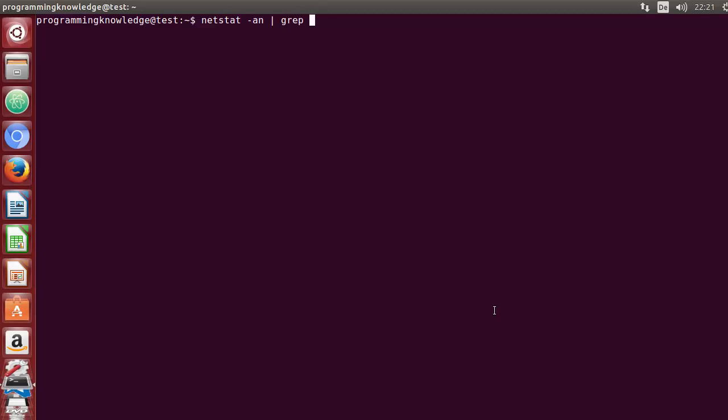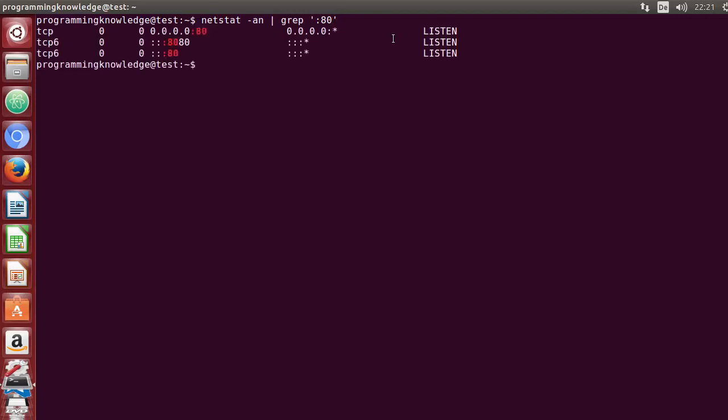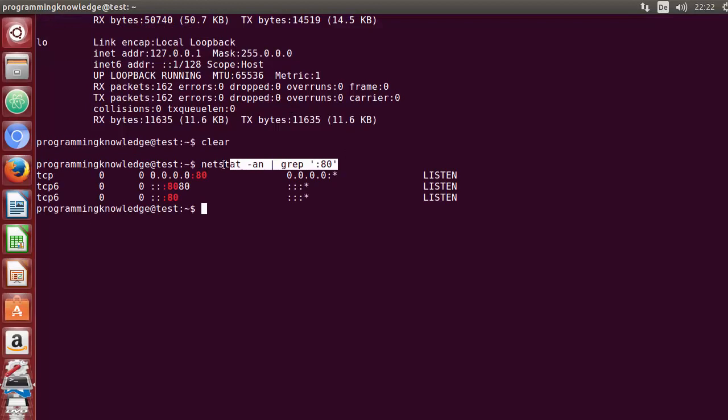In the last video we have learned this. And then in the single quotes, for example, I want to see what are the ports from the output of netstat which has the port 80 in it, okay, which has this keyword :80. And when I press enter, you can see it's showing the output. So this grep is taking the output from the netstat -an command and then filtering the lines which have this keyword :80, okay. So you can combine these commands like this also, okay.